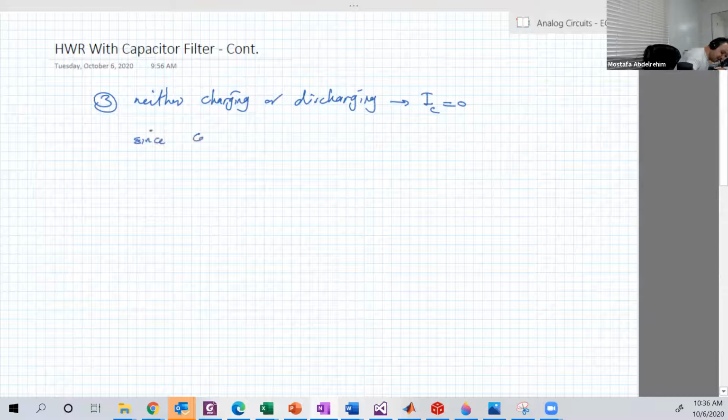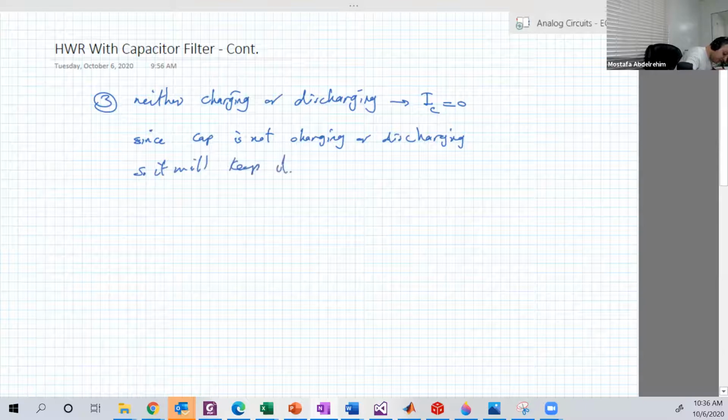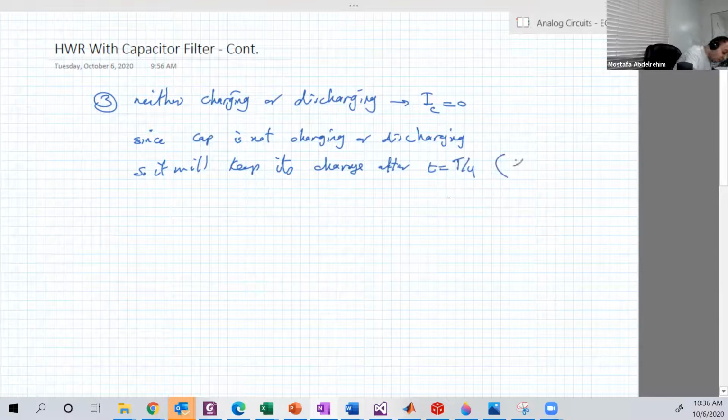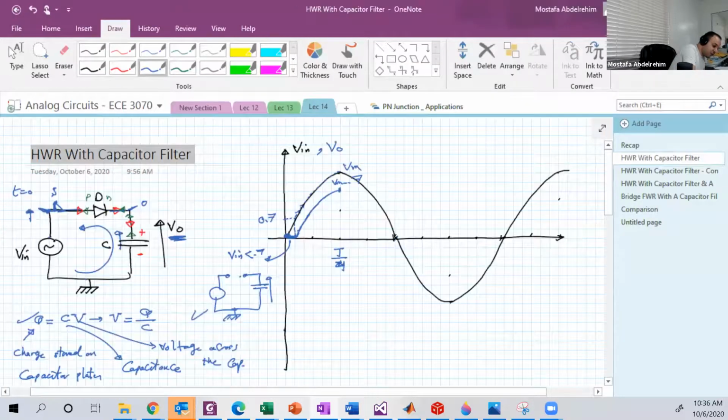Since the capacitor, as proved earlier in 1 and 2, is not charging or discharging, it will keep its charge after T equal to T over 4 forever. In that circuit, once the capacitor charge or voltage reaches Vmax minus 0.7, it will keep that charge forever. So let's draw that and elaborate more on what I just said.